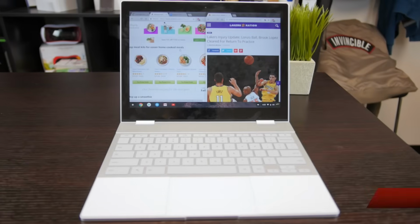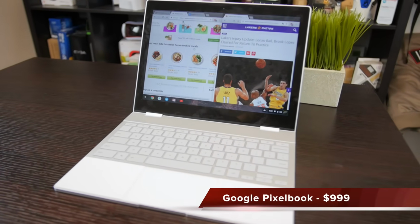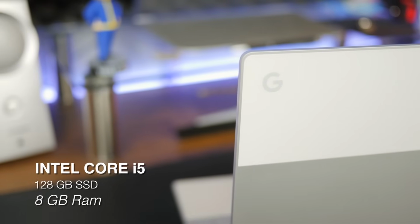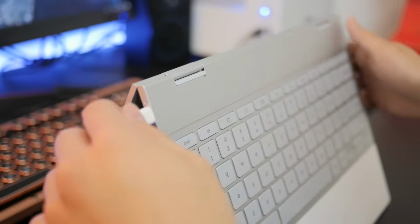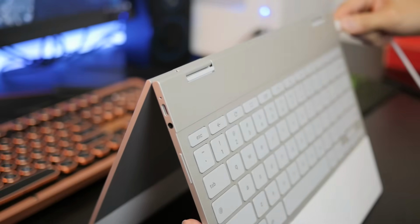To say that the Google Pixelbook is beautiful would be a gross understatement. Not only is it a gorgeous device, but it also backs it up with power, at least by Chromebook standards. At its lowest configuration, we have a 7th gen Intel Core i5 processor with 8 GB of RAM and 120 GB of SSD. The cut and finish of this Chromebook is unrivaled, and it also gives you some holes you care about. A 3.5mm headphone jack and 2 USB-C ports are the bare minimum all laptops should have. Makes charging on either side so convenient.